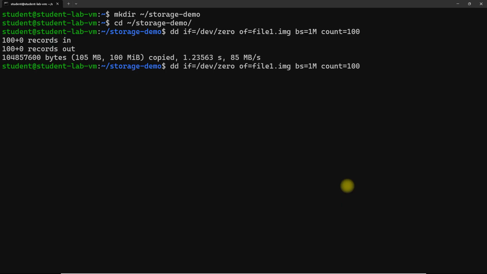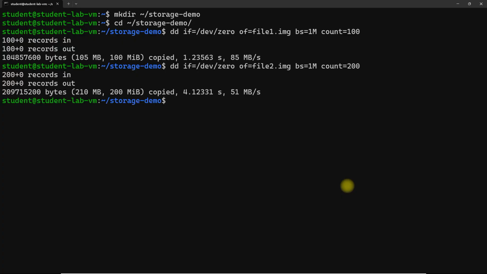Let's create another file and verify using du -sh *. We can see that two files are created, file1 of 100 meg and file2 of 200 meg.